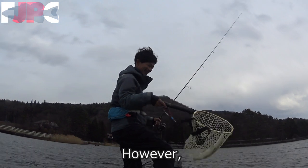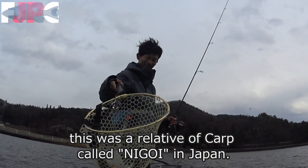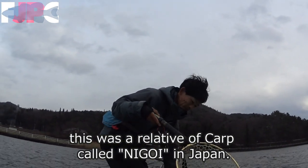However, this was a relative of carp called nigoi in Japan.